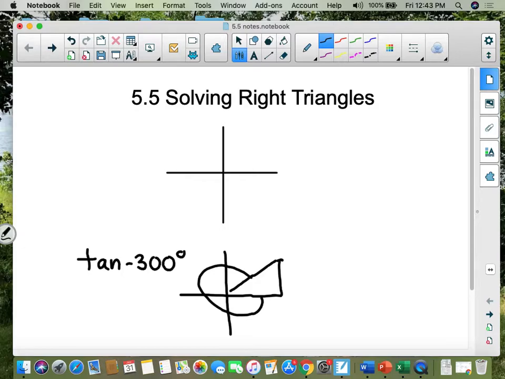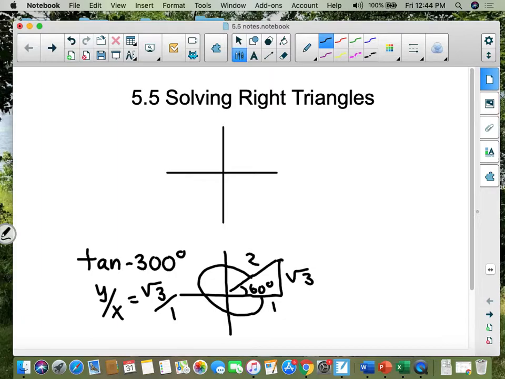If you went 300 degrees all the way around here, this angle in there is called the reference angle, and you went 60 extra degrees to make that triangle or that reference angle. This is the square root of 3, this is 1, and the hypotenuse is 2. If they want you to do tangent, tangent is y over x. It's nice to have that formula sitting there. The y in this problem is the square root of 3, and the x is 1.